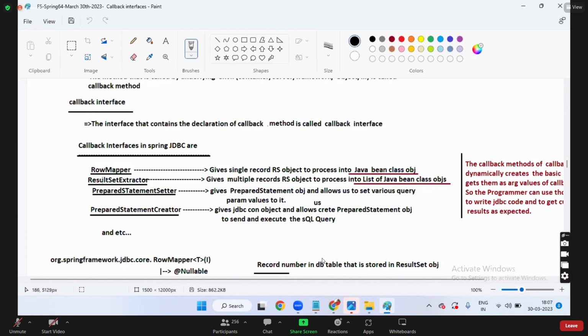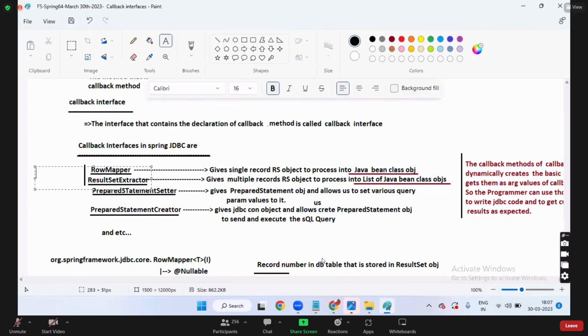But RowMapper and ResultSetExtractor are very, very popular in industry, guys. These are the mostly used interfaces.